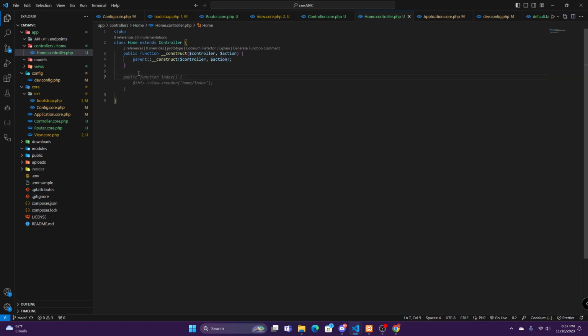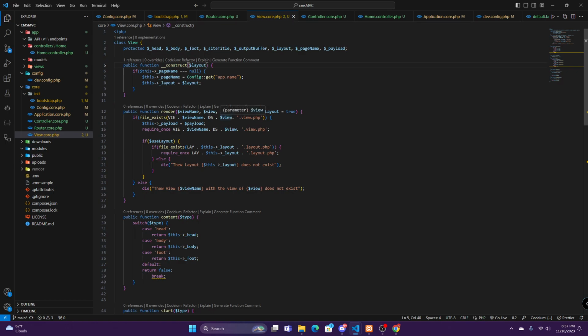And then we also need the index action, so public function index, and then action, and then we'll call this home view, and then render, and then we'll do the home folder for our view index, which we'll call the index view. And then let's see what else. We have this payload that we can pass through, but we're not going to pass a payload through right now. And then we can also use the layout. We can change that to false, and it won't actually load the view itself.